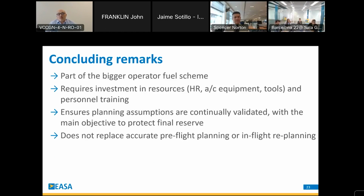My personal experience is that sometimes the biggest troubles happen when you have a lot of fuel. Maybe you put a lot of extra or discretionary fuel, and then you have this mindset that you commit to destination, and maybe you will be the last one to leave the holding stack diverting, and then you have no more parking available to divert. So sometimes this confidence that you may have in having more fuel when you depart is not actually helping you out in in-flight fuel management.